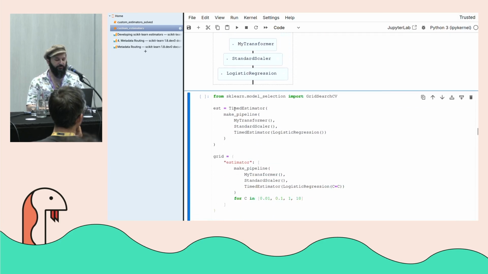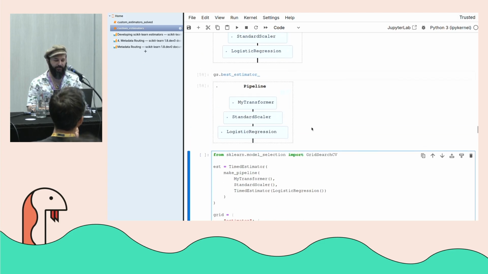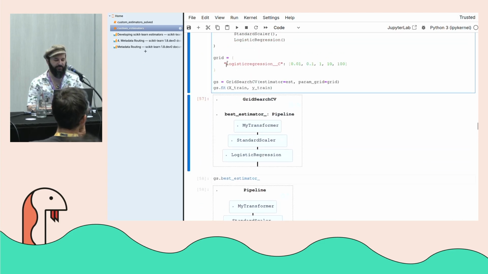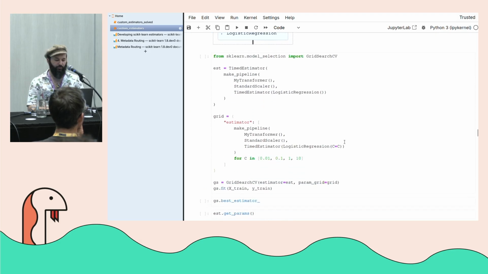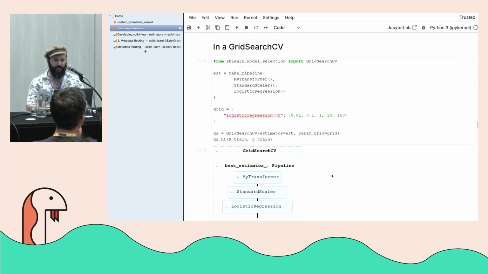What happens if I put everything in a timed estimator? It works. It's gonna be okay, except that setting the parameter here, like what is going to be the text that I pass here, that's gonna be quite complex. One way to deal with that is that in my grid, when I'm passing my parameter grid to grid search, I don't have to pass parameters to the sub objects.